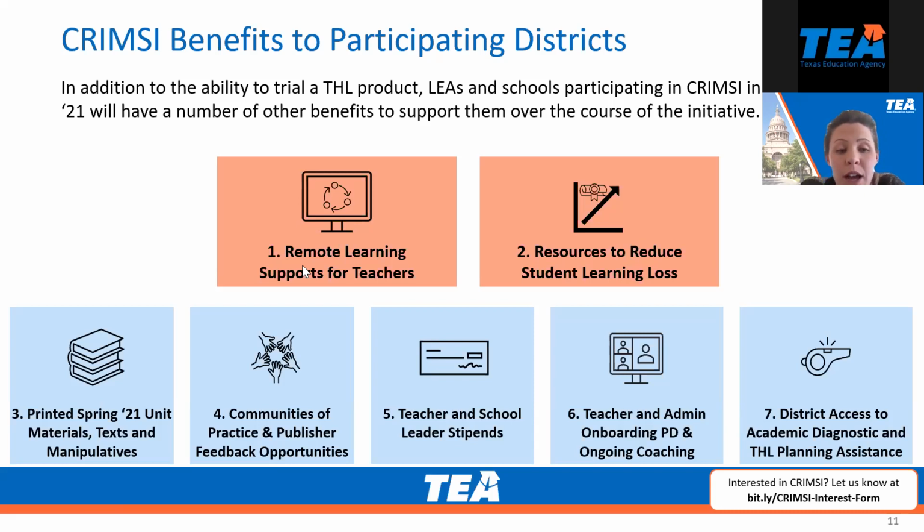I do want to highlight this opportunity for publisher feedback. One of the things we hear from districts often is that, in an adoption season for a particular product, they may be able to get a lot of questions answered about products, but after that, it can be hard to make changes, or if something doesn't quite work the way they thought it would, they have that product for the next potentially 8 years, and it's hard for them to do anything about it. So one of the things we are really trying to do is collect feedback directly from the pilot participants, summarize it, and provide it to the publisher so the publisher can improve the Texas home learning products over time. So we're trying to create much more openness between the publisher working to improve products and our pilot teachers who are day-to-day using the products in classrooms, so we can make continuous improvements to the products themselves.